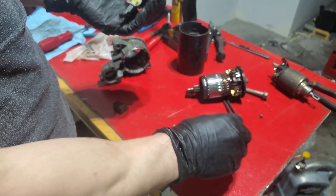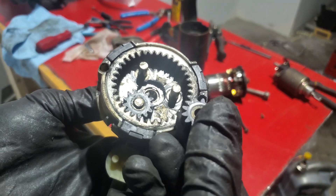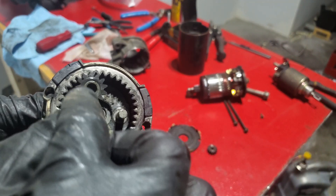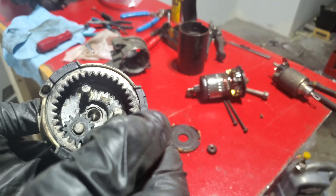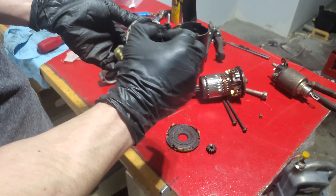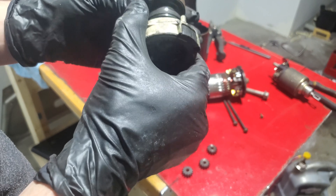The gears are coming out. They look similar, but orientation matters: this side goes up — you can see on this side it has a little inner metal ring. On the other side there is no ring. So this side goes down and this side is up. Take note of that before you take it apart.